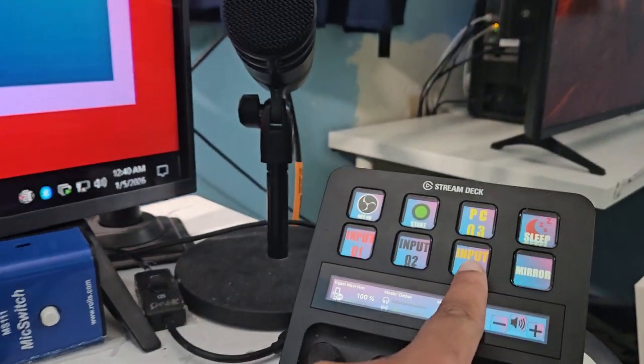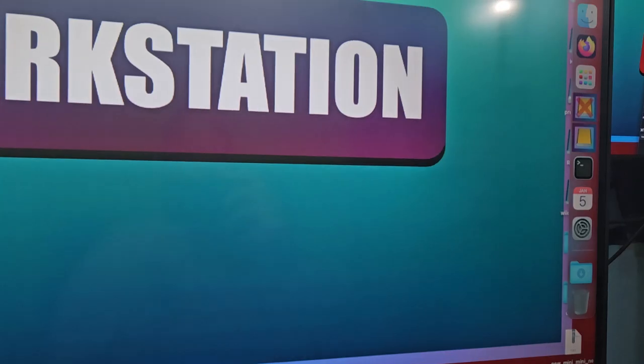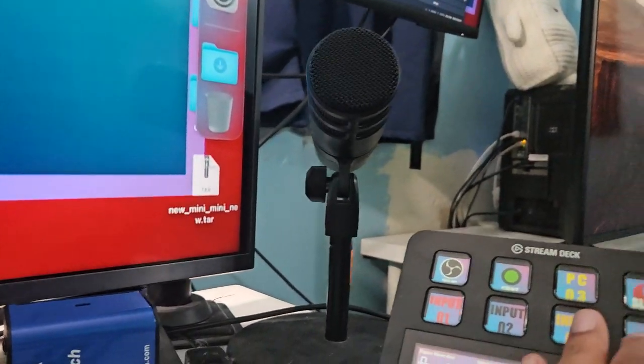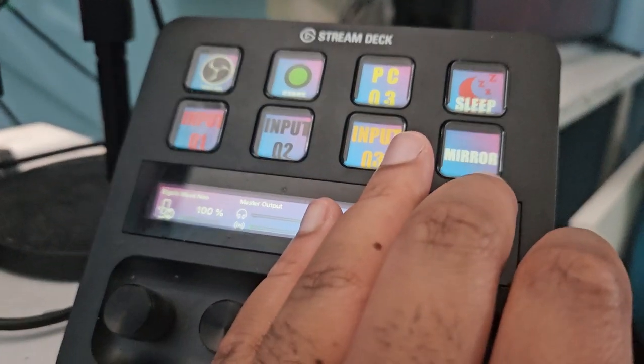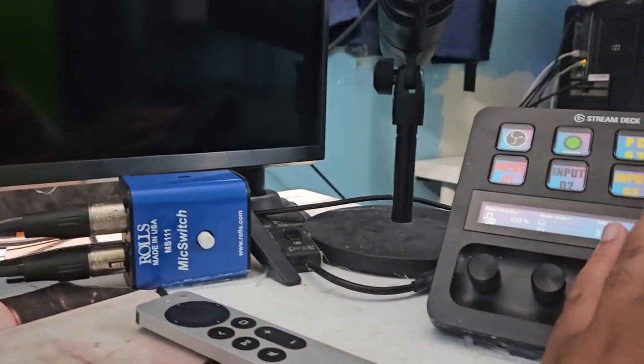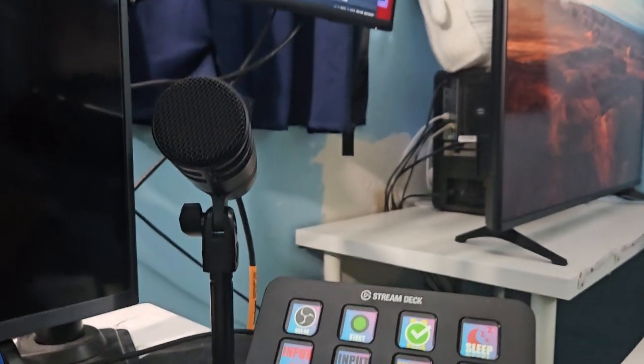If we press input number 3, it takes me to my MacBook, which needs a custom wallpaper, but I have to remake another one. So then there's a mirror. Mirror does nothing right now since there's nothing hooked up right now, but you can see what it looks like.